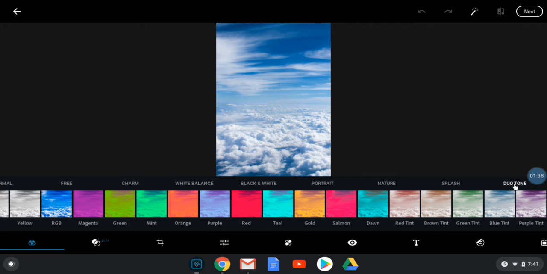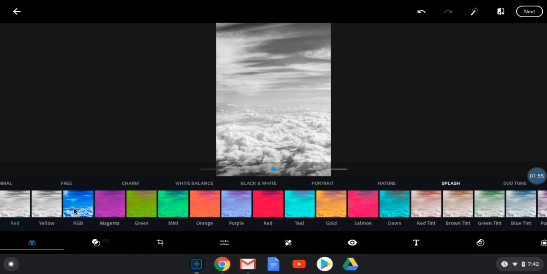And so once you select the duotone option, you can see there's just a large number of tints, colors that you can select from to apply to this image.